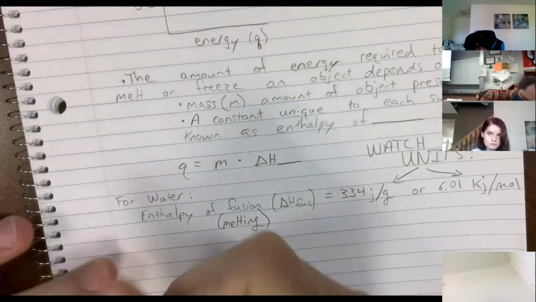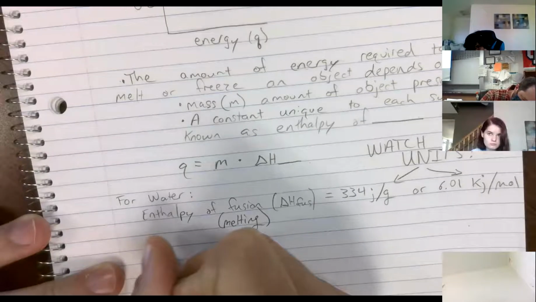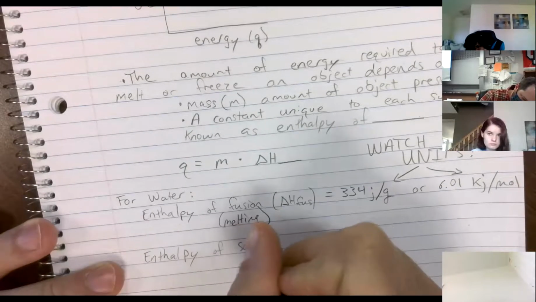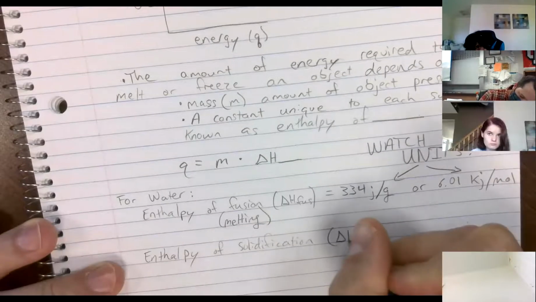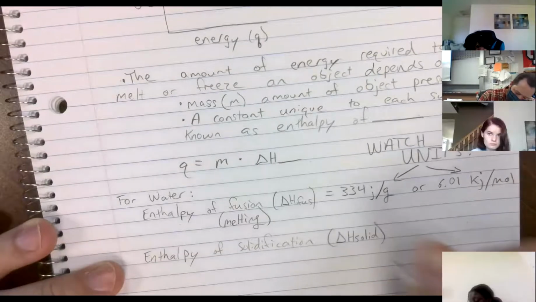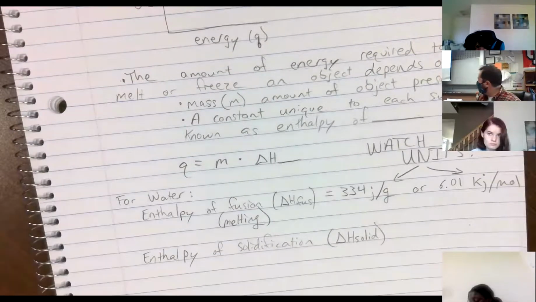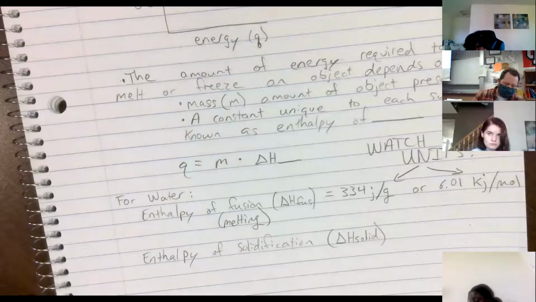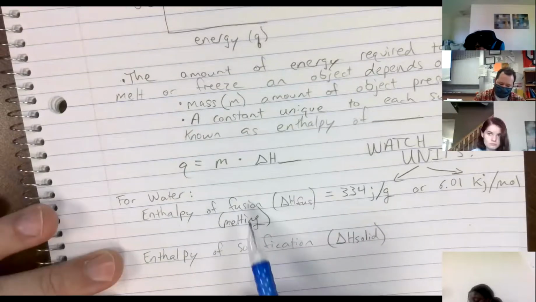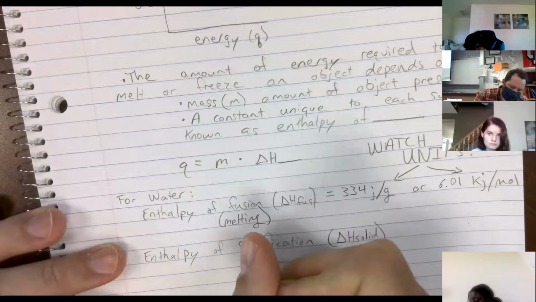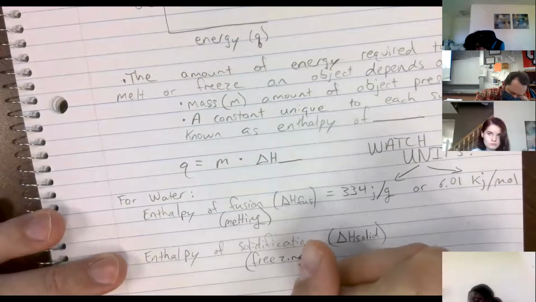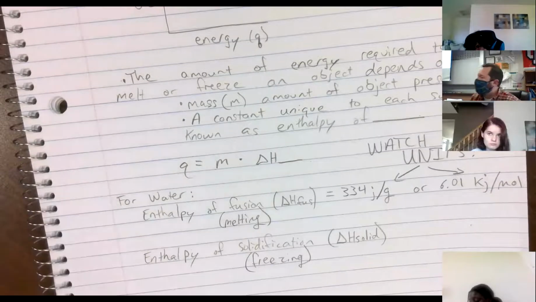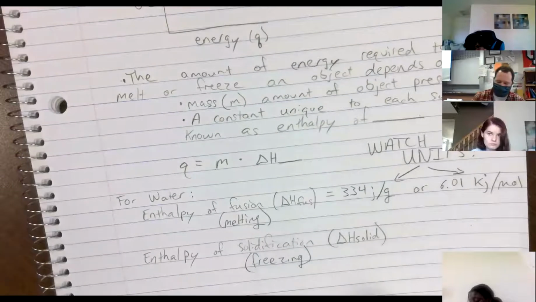All right, well, next one is the enthalpy of solidification, which again is not the word we're looking for. I don't know why they use it. At least this one kind of makes more sense though, solidification. I don't know what the direction is between fusion and melting, but at least solidification makes sense. This one is freezing. So whenever you're going from liquid back to solid, you're going to use your delta H solid.